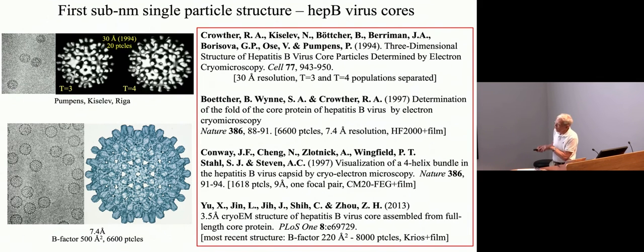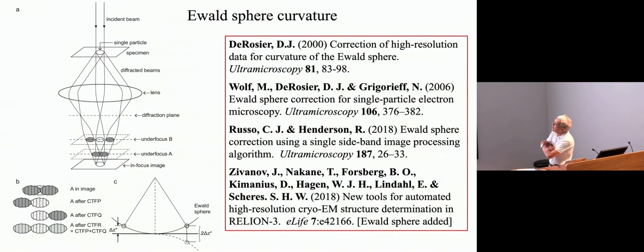And then, of course, they went on, and the most recent structure that I know of is Hong Cho's group at UCLA. They have done it again now, but they did it before these new detectors came in, and you'll hear about them from Greg. Instead of 20 or 30 images, they had about 1,000 images on film, but then on a Krios with high voltage and a better field emission gun and so on. Okay, still there's a few more.